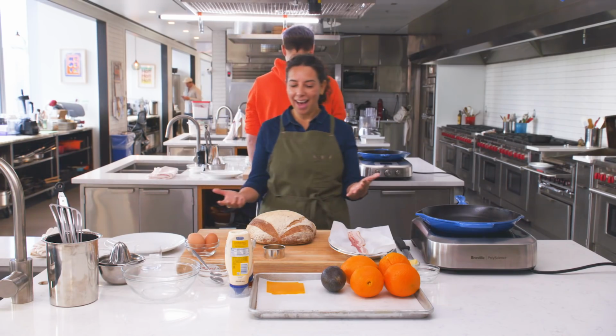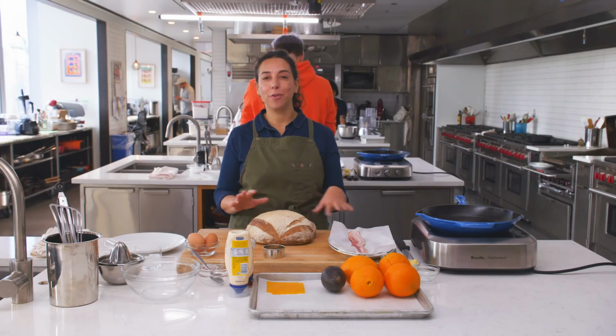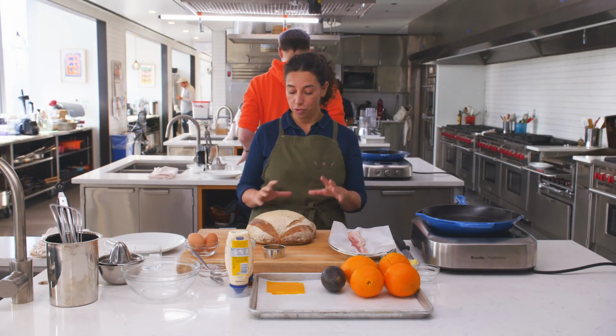So I'm just going to count to 3. We're going to turn around. We have the same setup, and we'll just start cooking. Okay. 1, 2, 3. Ta-da! Okay. All right. The first thing you're going to see on this cutting board is a giant loaf of bread.